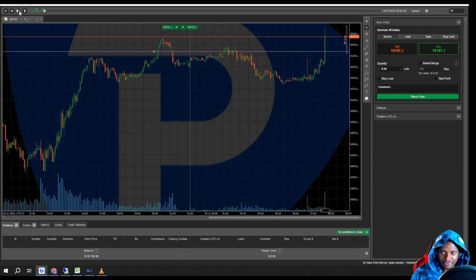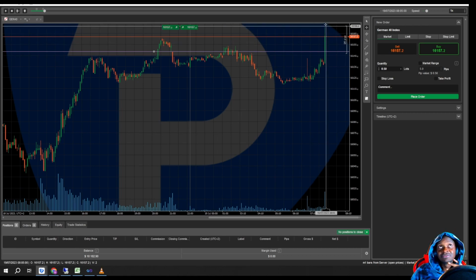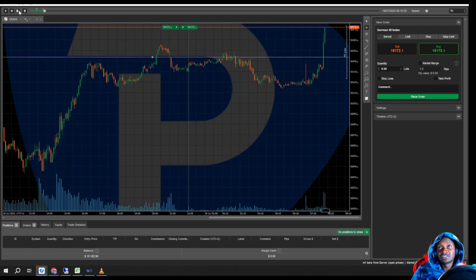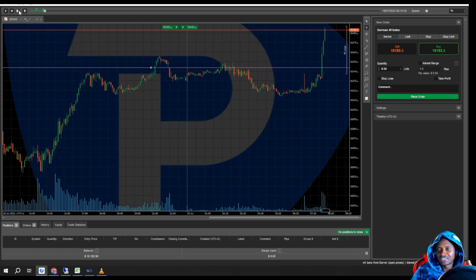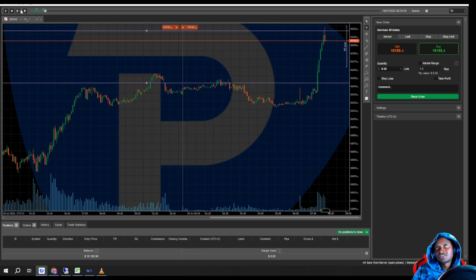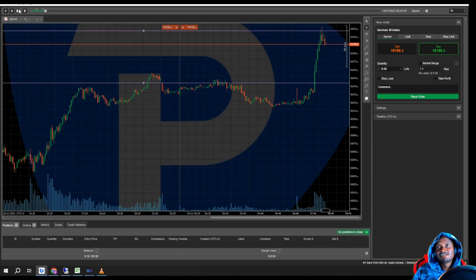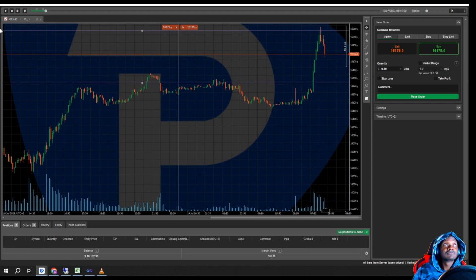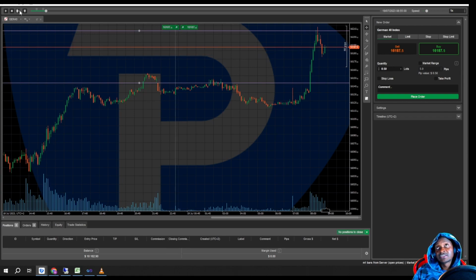At 8 o'clock, the market already jumped up. I don't know how many, it jumped up so many points, and the market hasn't even opened yet. You see, and it kept going up. It kept going up, but the market's not open yet, and it keeps going up. So from right there, you could tell that something's being manipulated. Then you notice it just keeps going up. It goes up, then you notice it leaves this huge gap as well. Then it would go back up.